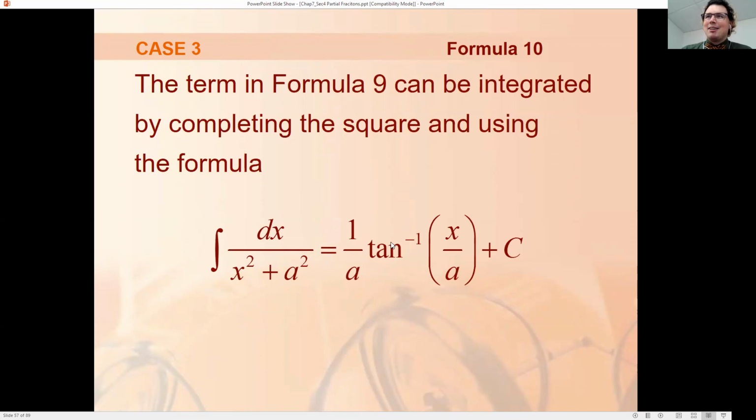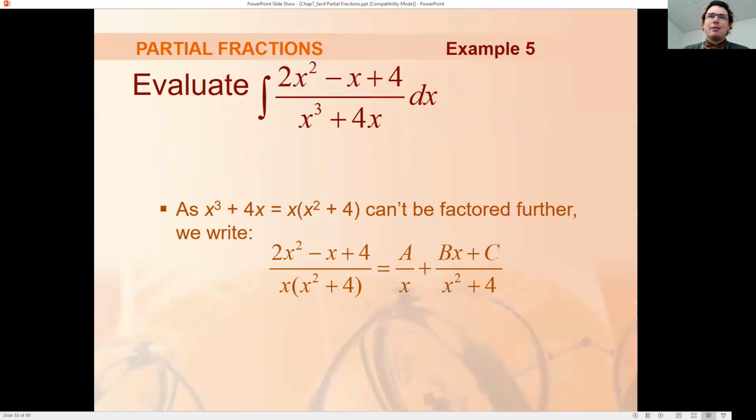Again, if I was writing these slides, I would have written out arctan for the arctangent function. Please keep in mind that in Stewart's book, every time we have tangent to the power minus 1, that means the inverse tangent function. But with this antiderivative in hand, we should be able to calculate these integrals now.